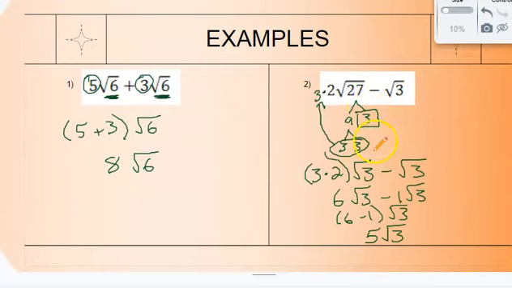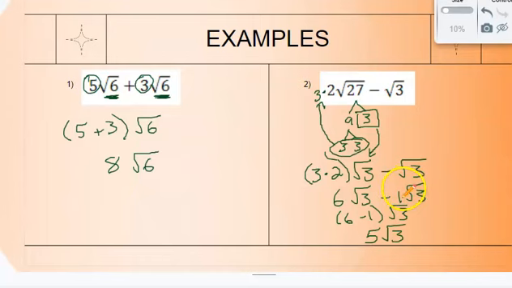The leftover 3 stays under the radical. Do you see it? It's right there. The pair of 3's came out as one 3, and that gets multiplied to what's already in front of the radical. So that's the 3 times 2 in front, square root 3. I still have this minus square root 3 here. 3 times 2 is 6. 6 square root 3 minus, look what I put in here.